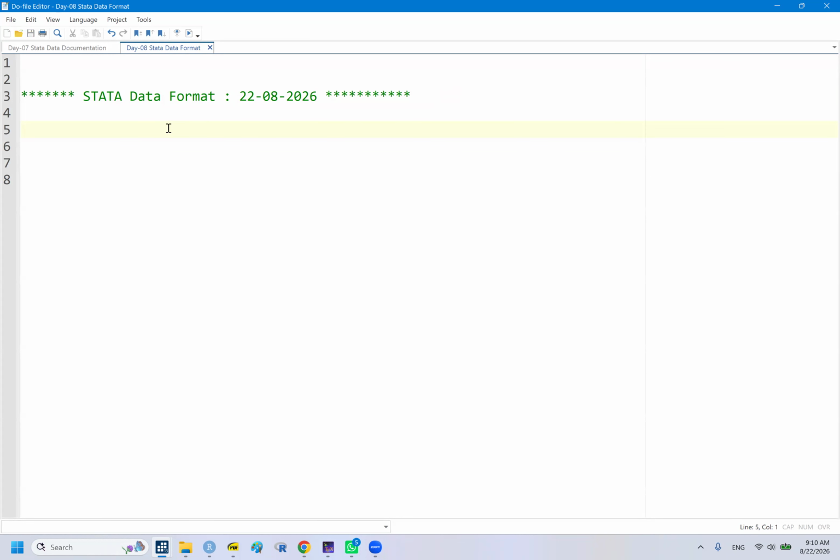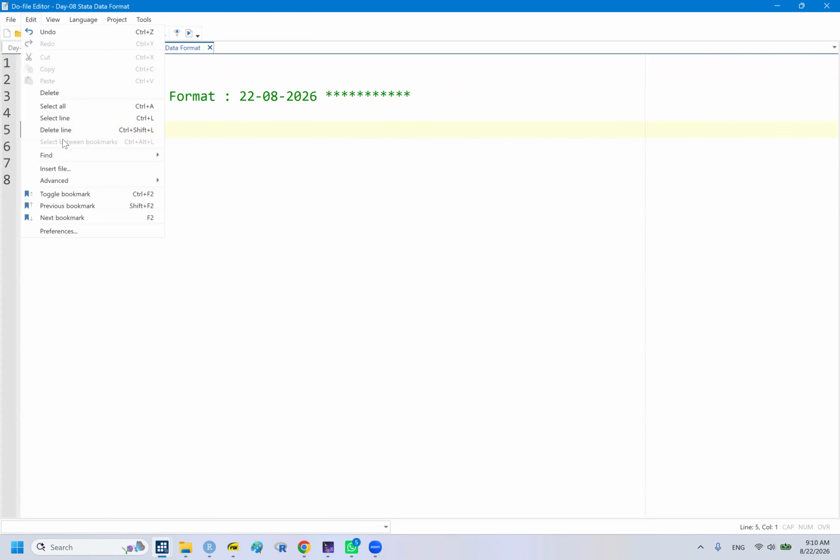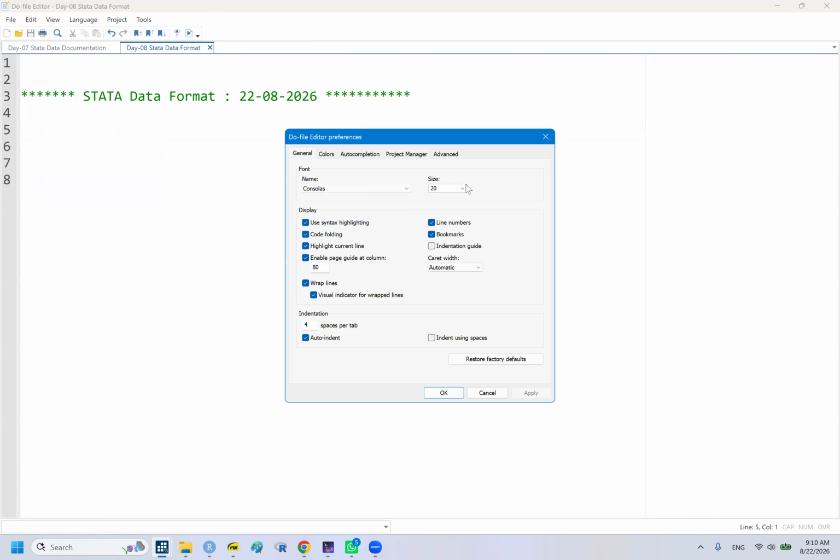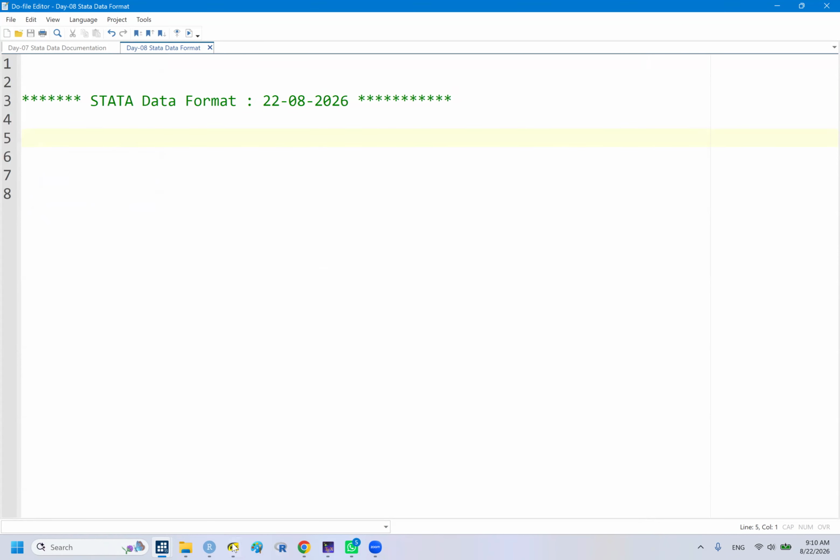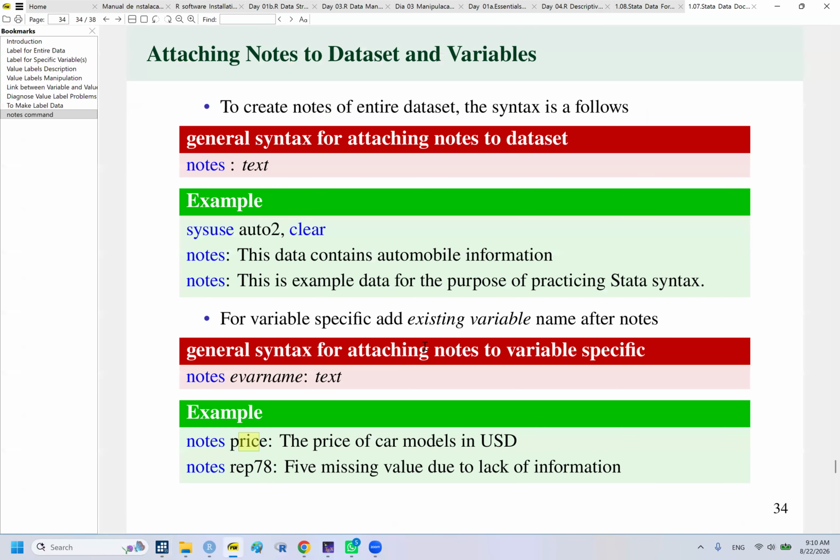So today we're going to focus on data format. But prior to that, when we were doing data documentation, we were done with the labels, but we had one last part, which was dealing with notes commands.